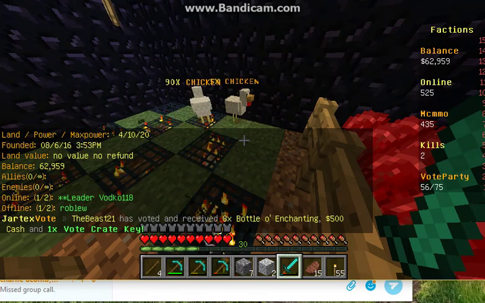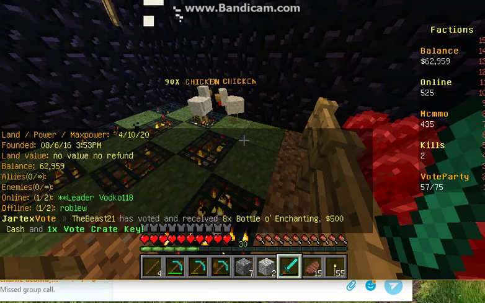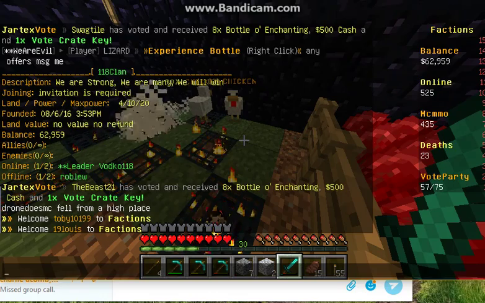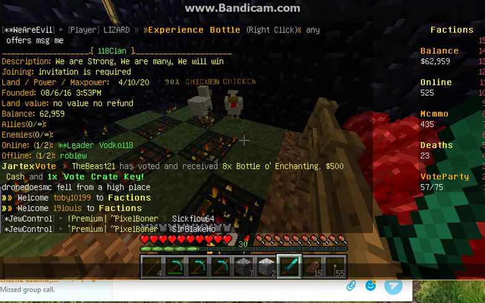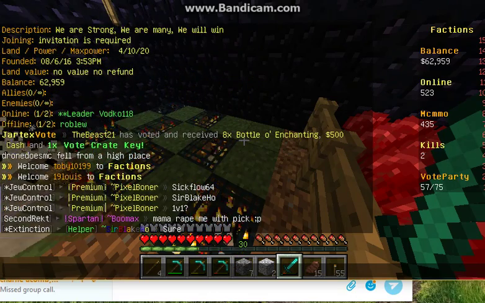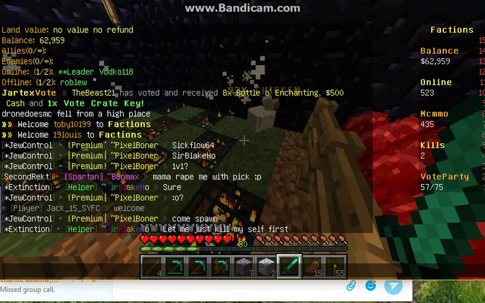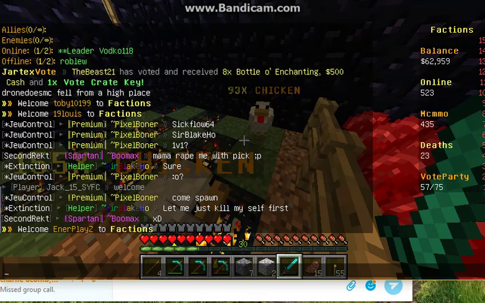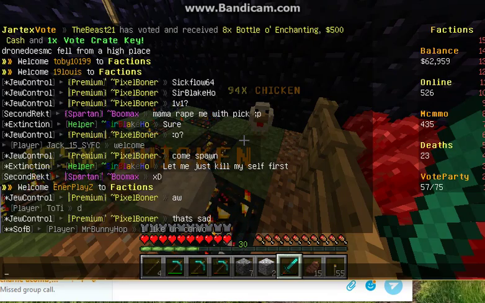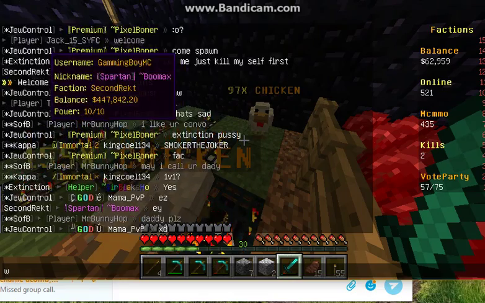Right, so look guys, look, two people. There's me who's titled the leader, and then there is Rob Blue, who is my friend guys, so I got him on, which is good. Land power and max power, so land is 4, that means 4 claims. I think power's 10, which is good, and max power is 20, and that just means because Rob Blue's in as well, but it's on about 10 because that's my power. But Rob adds 20, so that means we've got 20 power now, so that means we can claim way more.